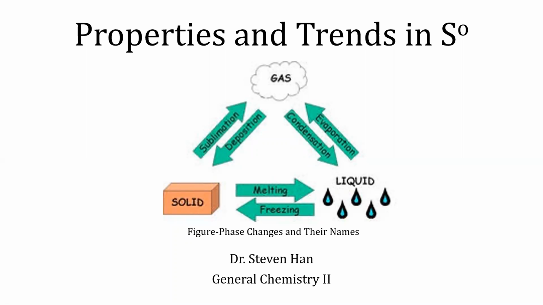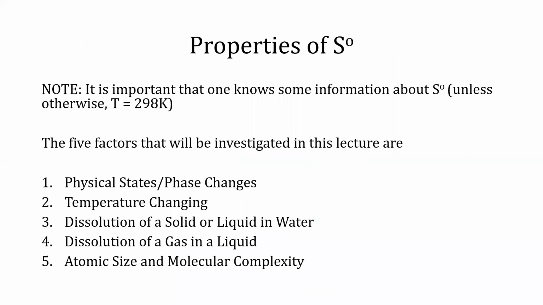This lecture is on properties and trends in standard molar entropy, or S. It is important that one knows some information about S. Unless otherwise stated, temperature equals 298 K. The 5 factors that will be investigated in this lecture are physical states, phase changes, temperature changing, dissolution of a solid or liquid in water, dissolution of a gas in a liquid, and atomic size and molecular complexity.